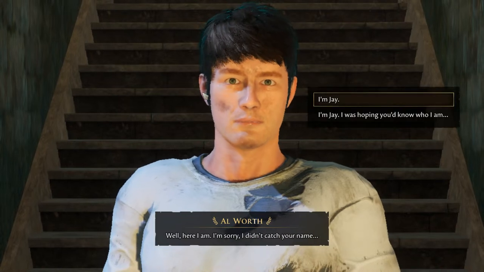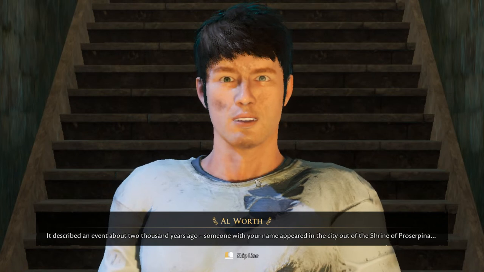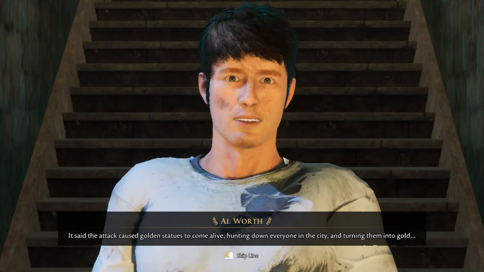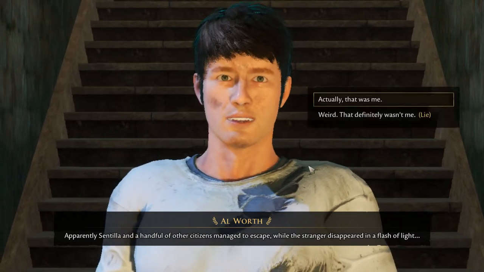And the scriptures. Well, really? You described an event about 2,000 years ago. Someone with your freed an imprisoned woman named Centilla, who then murdered her captor. Right. Said, apparently, Centilla and a handful of other citizens managed to escape. Well, the... Yep.